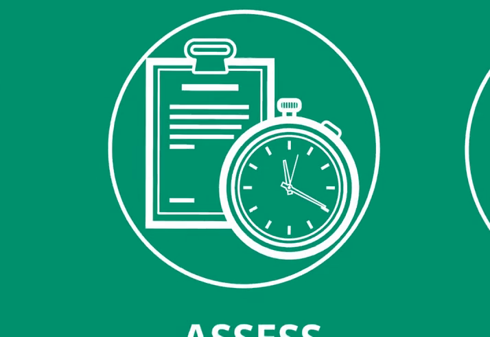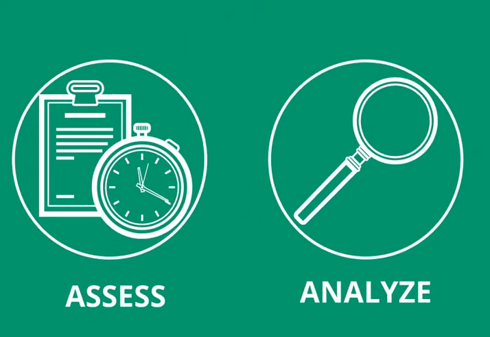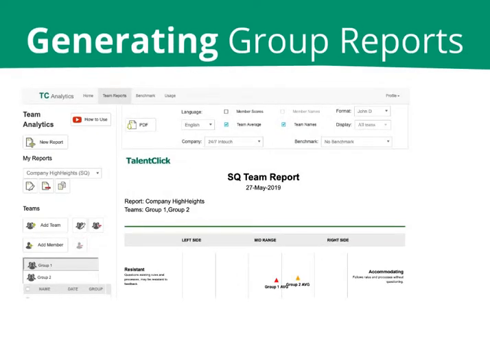So how do we go about all this? Once you've had your current employees or job candidates complete the assessment, their scores will be available in our self-serve portal and ready to analyze. The first step in analyzing this group data is to generate the reports. For videos on how to create group reports, you can find the link in the description of this video.